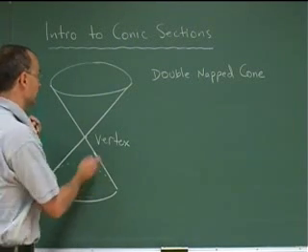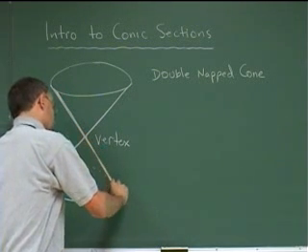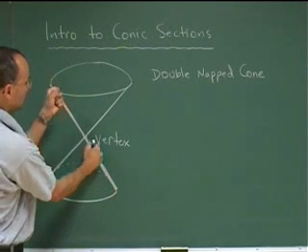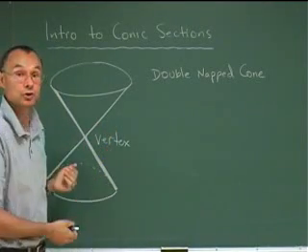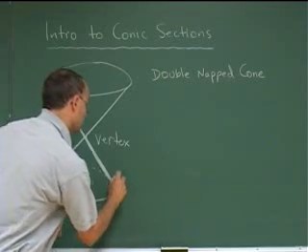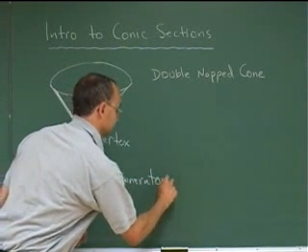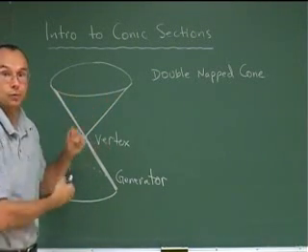What you have to picture is, picture this guy here like a stick. Okay, so I'll just highlight that guy. And picture this stick kind of rotating its way around. And that's what's making this double-napped cone. Well, this stick has a fancy name. It's called a generator. Okay, so that's the stick that's actually making the cone.